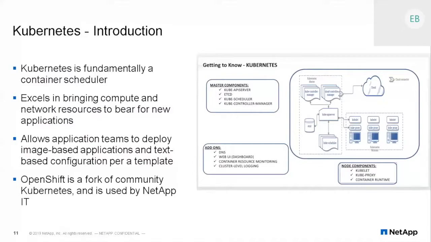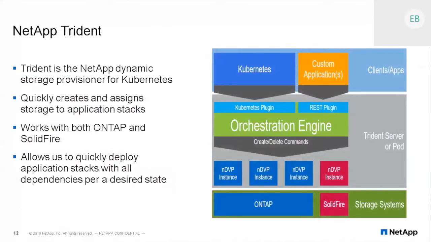Within our IT organization, we use OpenShift, which is a Red Hat fork of the community Kubernetes. But for all intents and purposes, especially in this presentation, you can think about OpenShift and Kubernetes almost simultaneously, right? The key takeaway, again, is Kubernetes is a container scheduler, brings compute resources to bear for your applications delivered as Docker containers. And while it's batteries not included, well, the NetApp product team, again, coming through with the win, they're supplying the batteries for storage. And that's where Trident comes in.